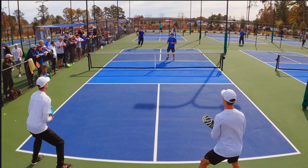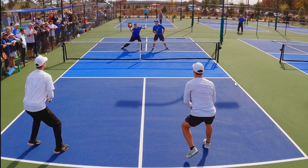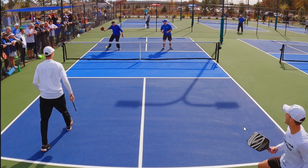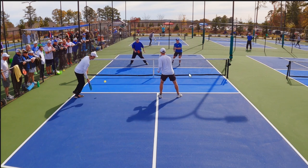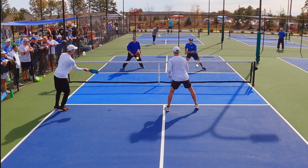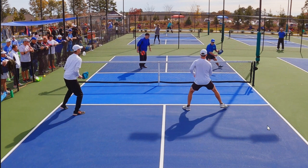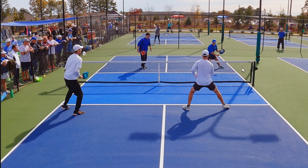I'm serving again, no spin this time. I drop it, and right here I see Tom is about to take this ball out of the air. He has a lot of room to work with on my right side, so you'll see me actively move my body over to the right side to protect those angles. Had he hit a really sharp angle, I knew I could have gotten to it. I had a beautiful shot back over the net. Right here, Trenton steps around this ball to take a forehand and he's going to push Russell out wide. Recognizing this, I step across from the middle of the court towards my side to protect my line. Because I moved over and Trenton didn't, there's now quite a large gap in the middle, which Russell tries to exploit, but he doesn't quite hit the shot and we end up getting the point.